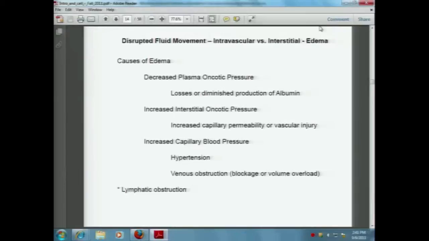But if someone has a lymphatic blockage, like let's say they've got a tumor in a lymph node that is preventing the drainage of that lymphatic vessel, or if the lymph node had to be removed for some reason, and so now you no longer have drainage through the area, fluid that accumulates in that part of the body will have a very difficult time getting cleared. Okay? And really the only way to treat true lymphedema is to prevent it from happening. Sometimes there are surgeries that can be done, but it's very difficult to clear that fluid once it accumulates there if you don't have lymphatic drainage to that region.